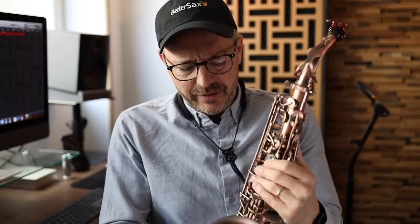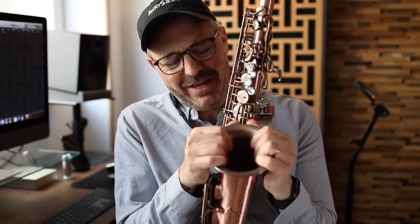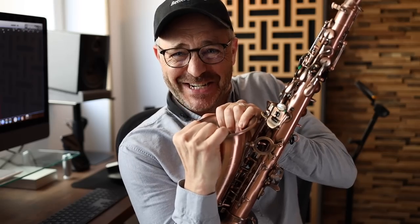One of the concerns a lot of people have with a saxophone like this is: what's it going to be like in a month, in a year from now? I think it's going to fall apart. The paint's all going to scratch off or it's going to disintegrate. People also said the metal is really cheap, so it's just going to bend really easy — especially with kids who aren't careful with their saxophones. Now, the argument that a student should have a more expensive instrument because they're less likely to take good care of it is ridiculous. If you have a student who can't take care of their instrument, their parents shouldn't be buying them a more expensive one — they should be buying them a less expensive one.